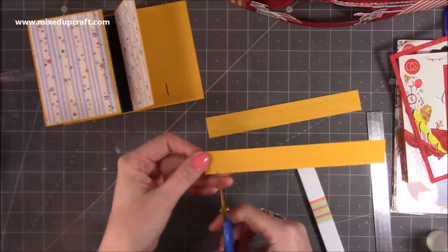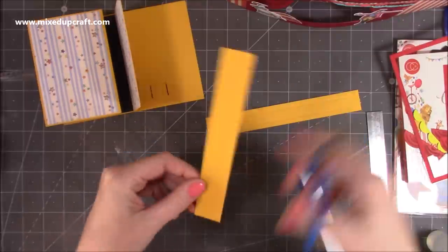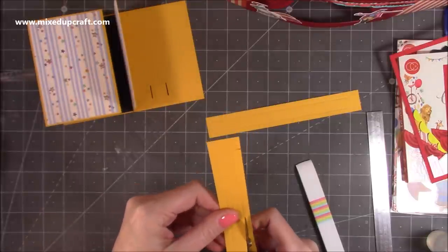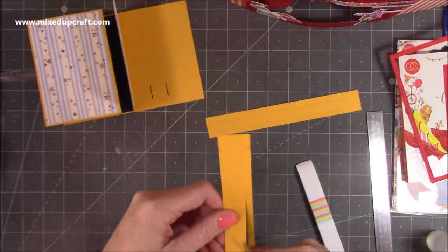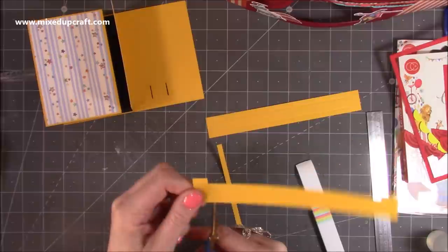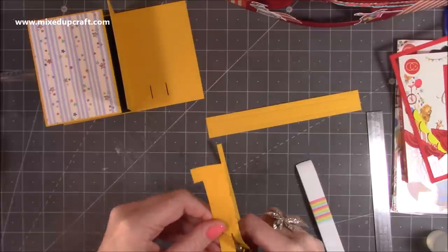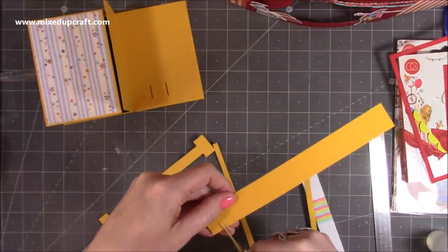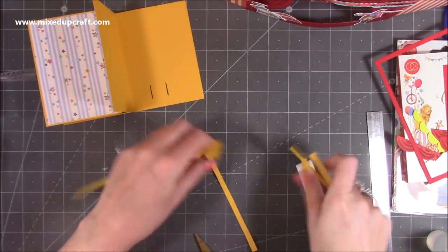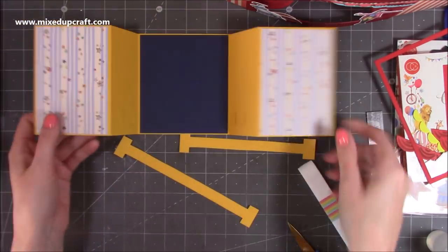And all you want to do is cut up the little score lines either side, and then just remove all of that middle section. Make sure it's nice and neat and straight, because you are going to see these, and you're going to be sticking your elements onto them, like so. Again, the bottom, and then cut all the way down. And then again, the same with this piece here. Okay, like so. So now the smallest one is going to go at the back.